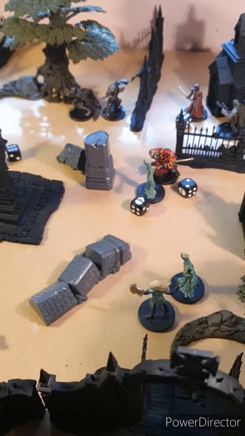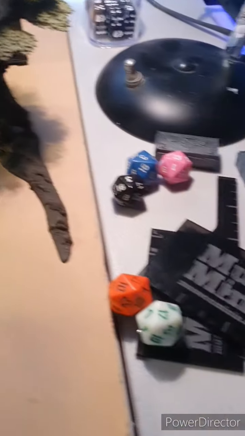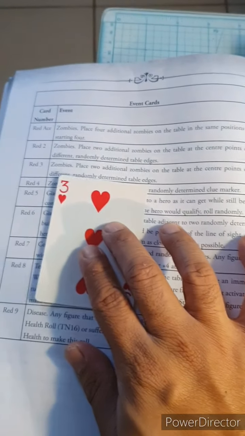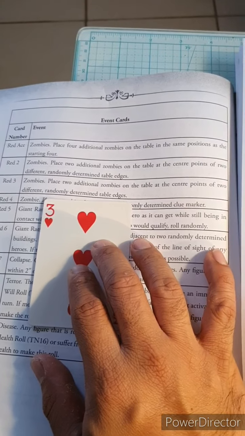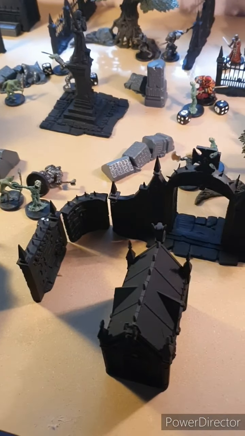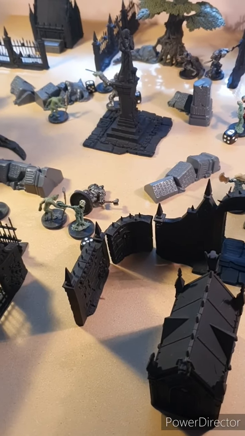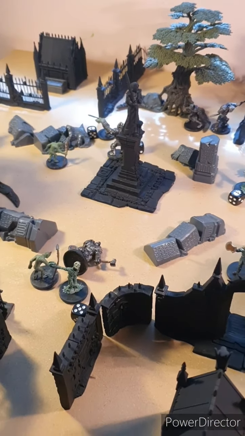Alright, so we're saving survivors here left and right. Now it's time for the event card. What are we going to draw today? 3 of Hearts. What will the 3 of Hearts give us? Oh my god. Place 2 more zombies on the table in the center points of 2 different randomly determined table edges. Oh man, some more zombies. Alright, so let's pray for another. Let's hope our heroes will survive the next round.